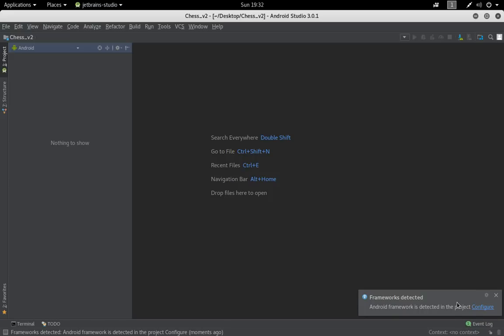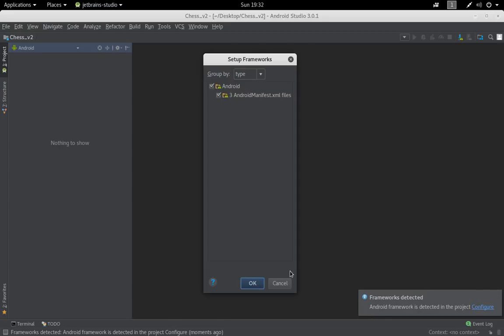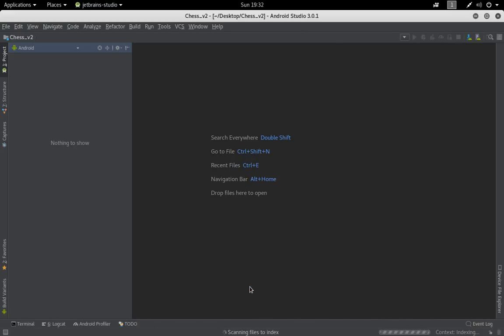Now that we open the Chess v2 folder, Android Studio recognizes that there's a framework within it. So go ahead and hit Configure, let it do its thing. Alright, there we go.